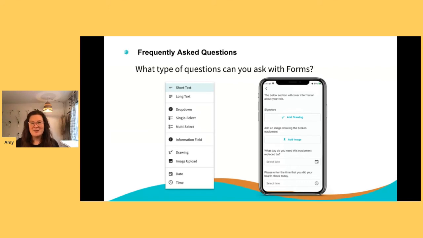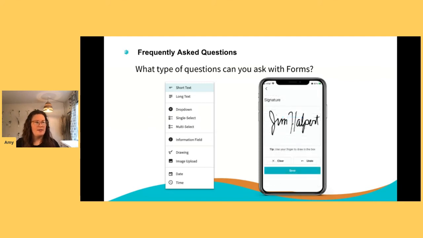The field that is always a lot of fun is the drawing field. So we see our clients use this in a variety of different ways. They might be drawing out the map location of where the item needs to go or some information like that. We've also seen a lot of our clients use it as a signature field. So essentially what happens is it will open up this box where you can draw in an answer or sign with your finger, as I've done here. So check with your legal team to see if this is compliant for the form and the information that you need, but a great way to get that signature as well.